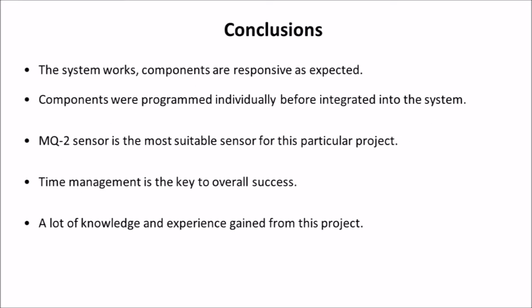In conclusion, the system works, and components are responsive as expected. The actuator was able to open and close the window. The LCD screen was able to display the warning message. The sensor was able to sense the gas leakage. The fan was able to circulate the air within the room.